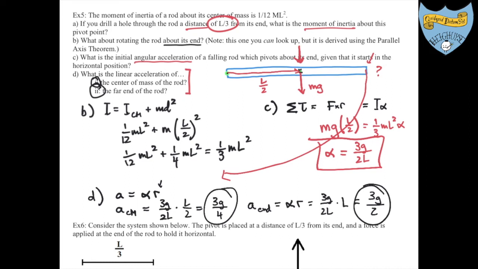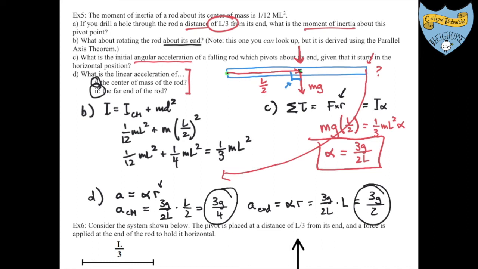Wait, Mr. Errico, what about sine theta? You never did anything with sine theta, and I remember that F cross r means it's a cross product, and so I've got to do something with the sine function. Why didn't you ever do that? Well, the reason I never did it is because, what's that angle right there? Yeah, that angle right there. Well, that's 90 degrees. Sine of 90 is 1.